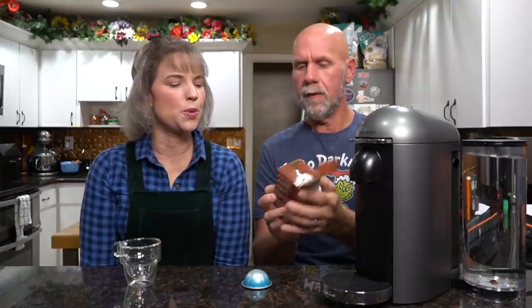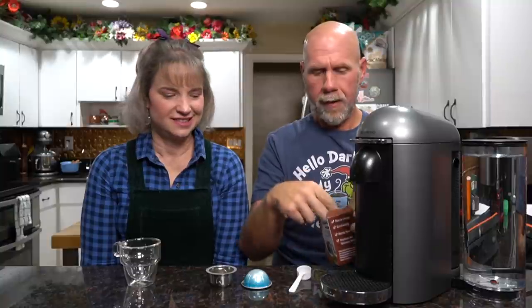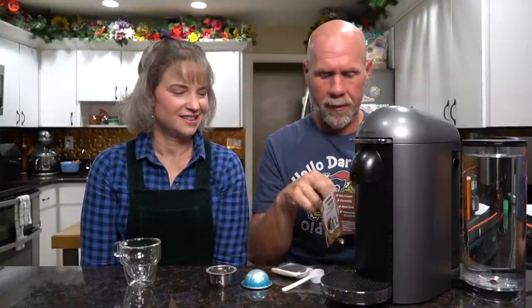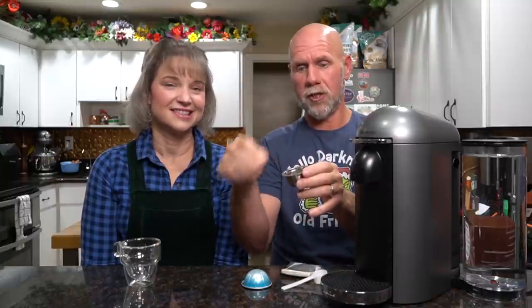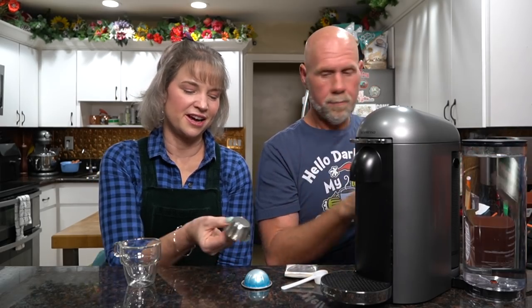So we have this little cup from a company called Capmesso — C-A-P-M-E-S-S-O. What this is: you get one of these little cups, a scoop, foil lids for the top, and a little brush to clean off the lid. The idea is you fill the cup with your espresso, brush off any coffee from the rim, put a foil lid on top, and then use it in the machine.